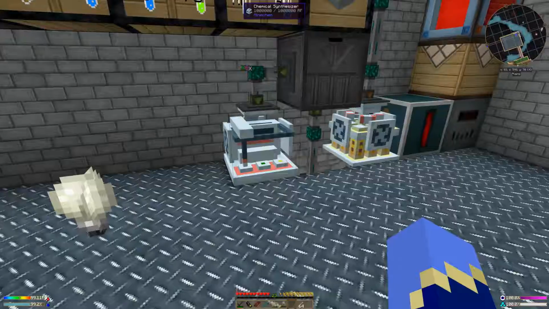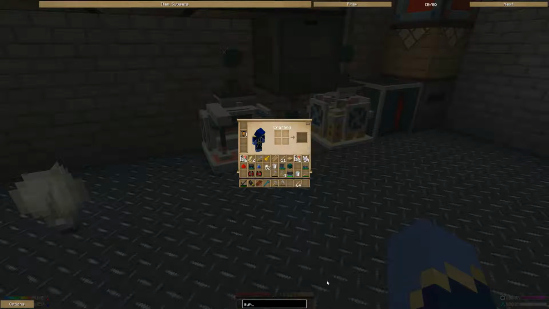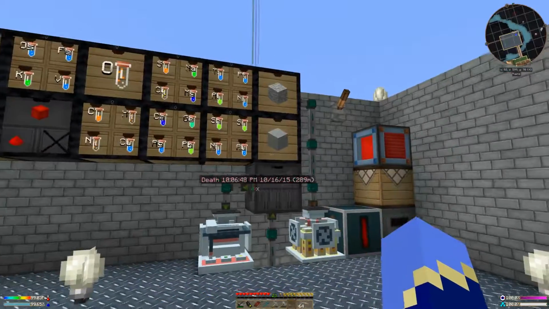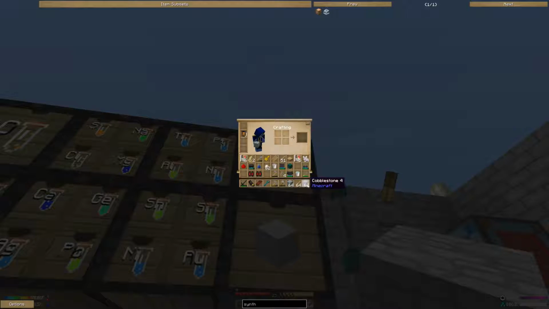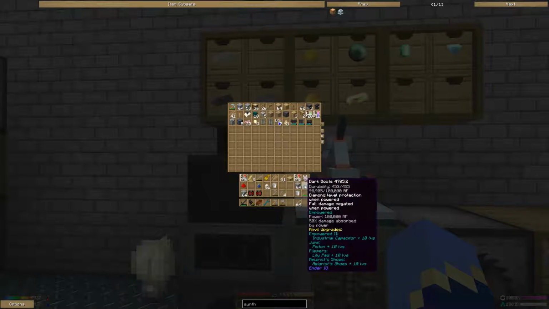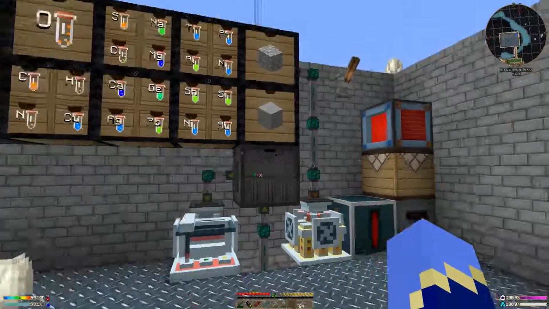Let's go ahead and start with getting another chemical synthesizer up and running. So we're going to need a diamond. We're going to need to make this, a block of iron, a bunch of pistons. Okay, so 8 pistons. We're going to need a bunch of cobblestone, a bunch more probably. And let me put my armor away so I have inventory space. And that protein, I guess, can sit out. Okay, so we're going to need a bunch of that.